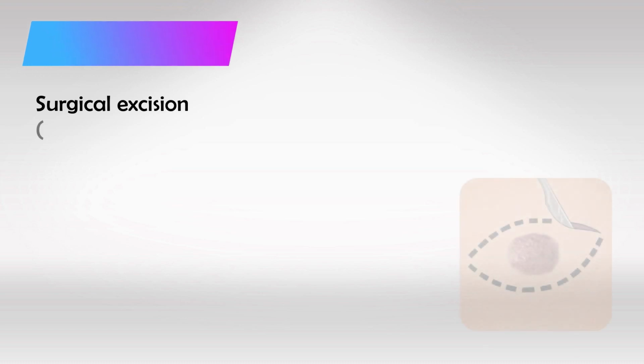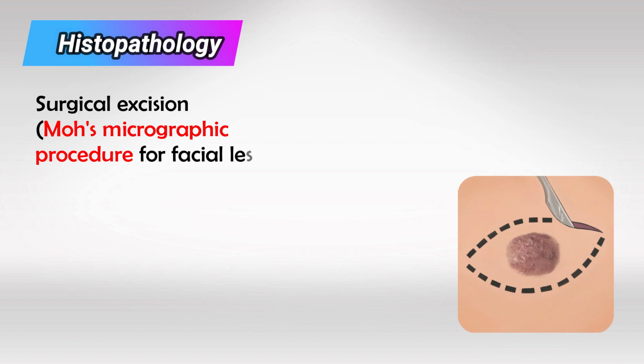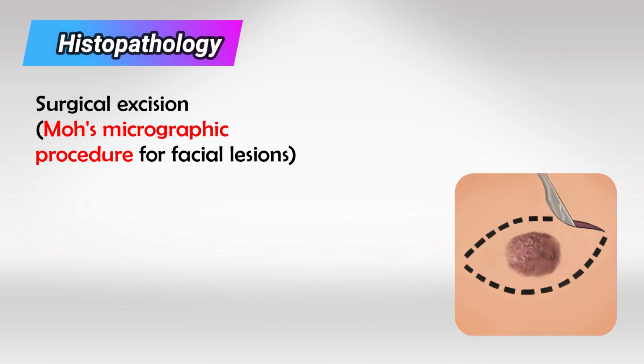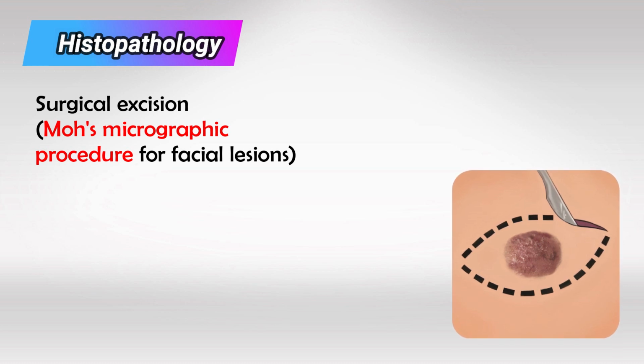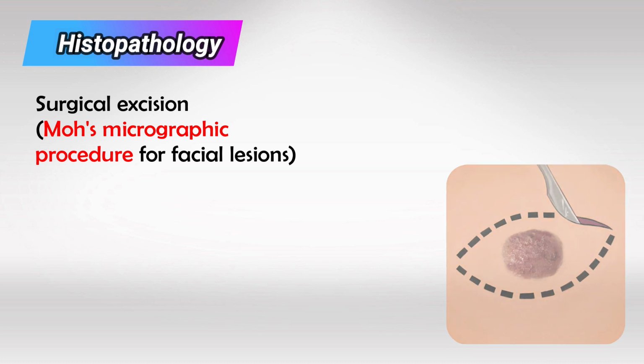The treatment is excision, and if the carcinoma involved the face or was very large, we use the Mohs micrographic surgery, which is a technique that we use to take only the tumor out and no healthy tissue whatsoever. Normally, if we have a skin cancer anywhere, for example in the thigh, we'll take out the tumor and we'll take a safe skin margin or a healthy skin area of around 5 mm surrounding the tumor. This is to make sure that we take all the tumor cells, even the ones that we don't see.